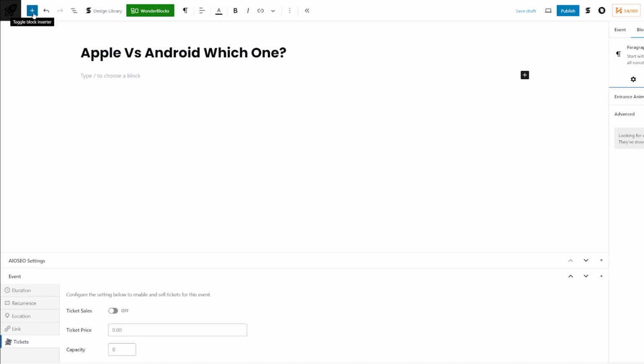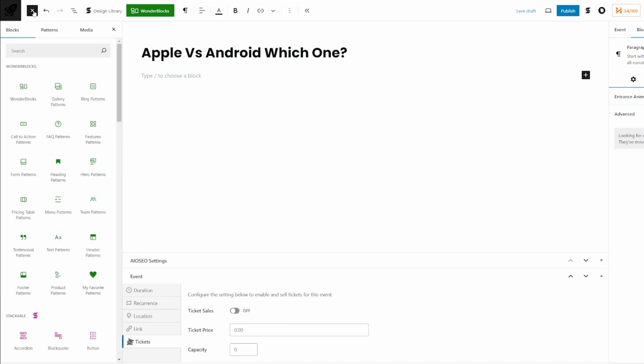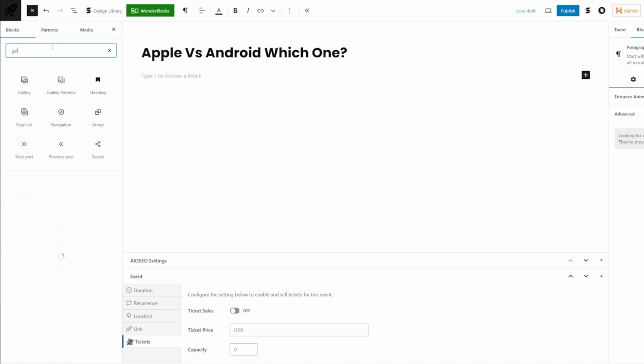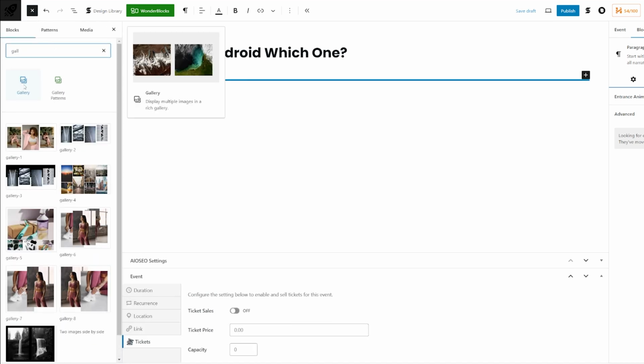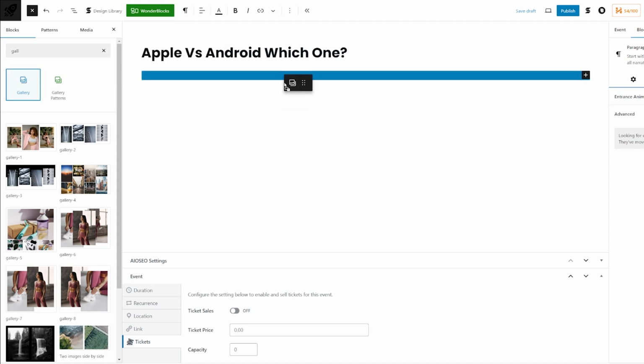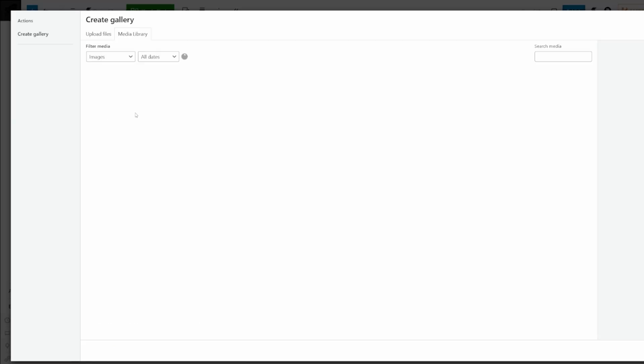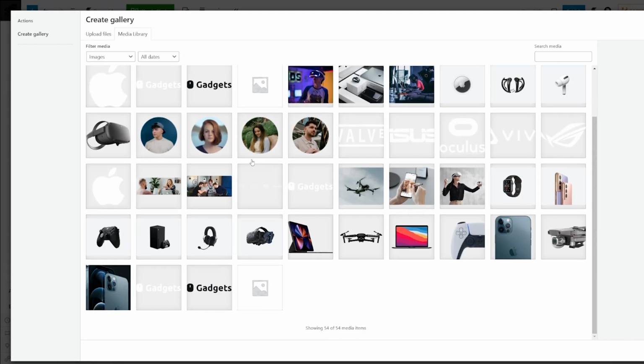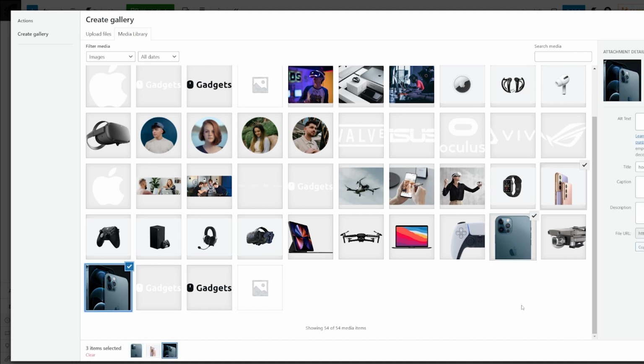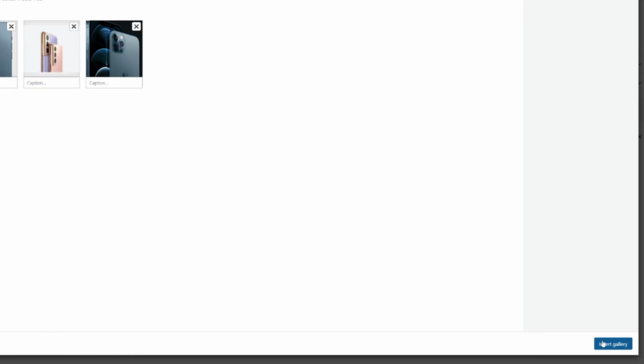market this event. So let's come here and we're going to go to the block inserter, and I'm just going to look for the galleries block, this one here. So I'm just going to drag that one into there, and I'm going to upload some files. So I'm going to choose some files from my media library. So let's go media library. Okay, I've got my media library, so I can start to create my gallery. Let's use this image, and this image. They all seem to suit, and create new gallery and insert.